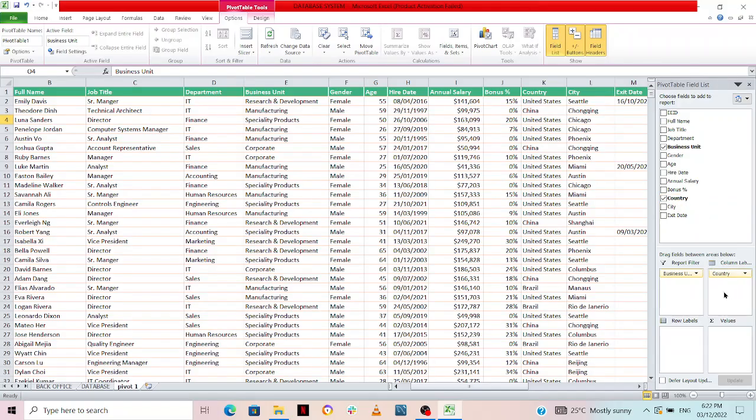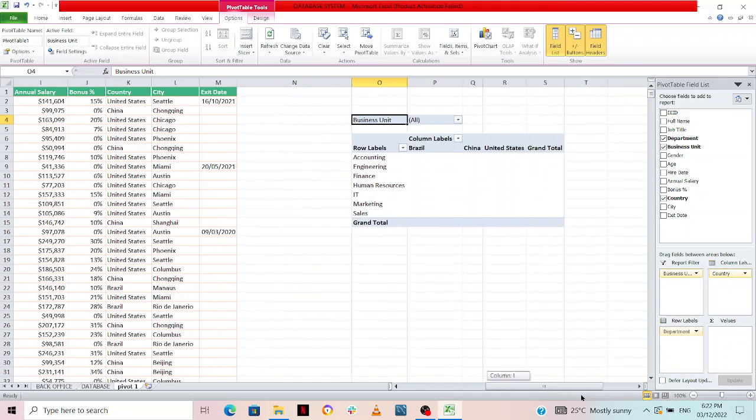Let's put it here. For the rows, can we put department, and say, job title and full name? So let's take it one by one. Let's first put the department. Can you see that I'm just dragging it? You click on it, then you drag it and you put it here. Let me slide to this side so you see what is happening. Everything I'm doing is actually showing up here.